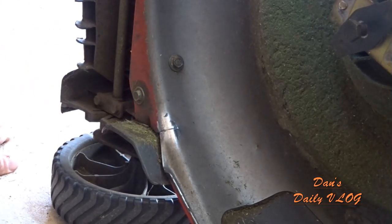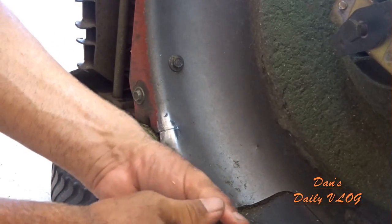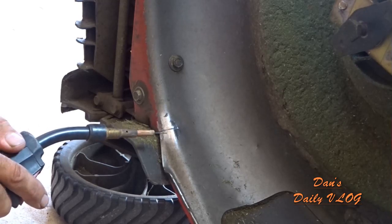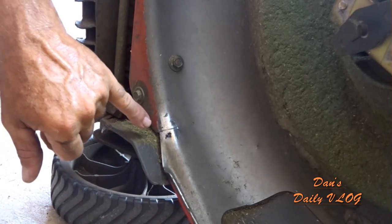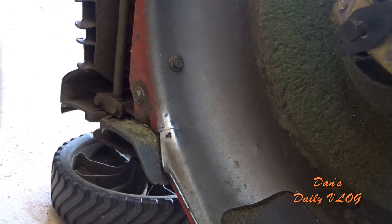So in order to do that, we need to do two things. One, get us a nice little chunk of metal here for the ground, and check our flash. There we go, we got good ground. We can stitch this up. So I'm gonna put a little stitch here and a little stitch there and hope I don't burn any plastic. All right, let's do it. Not gonna overdo it.